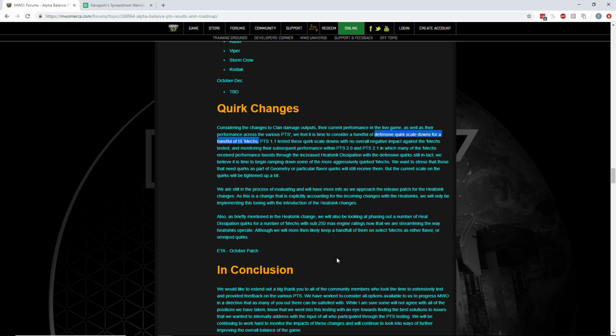So I dislike the fact that we're in that situation where it's like, here's a fundamentally unbalanced base game. If they removed all quirks, let's just add numbers to one side until it's balanced. I don't know. But I totally agree with them that those are needed for parts of geometry and for particular flavors. Like, I don't want to get rid of durability on the Bushwhacker. I like the idea of the Bushwhacker being a scrappy little brawler and that being its identity. I love that. I don't want to get rid of it.